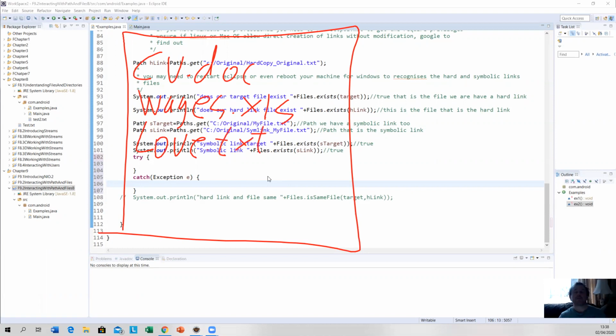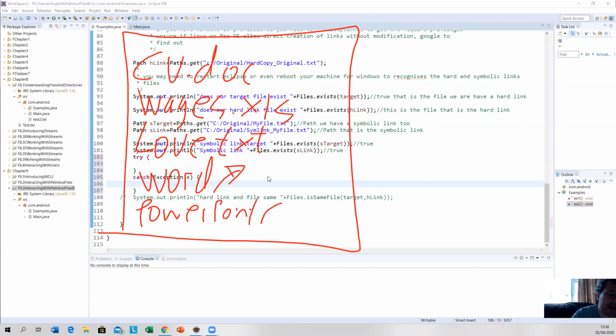Okay, 4 files. And then we have something called Word, and this is a symbolic link. It's going to have a little arrow. And we have something called PowerPoint, and it has a symbolic link.